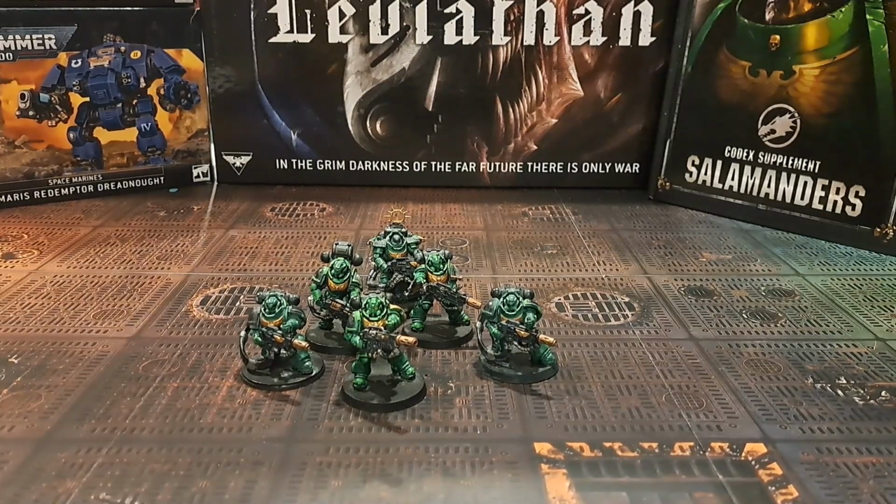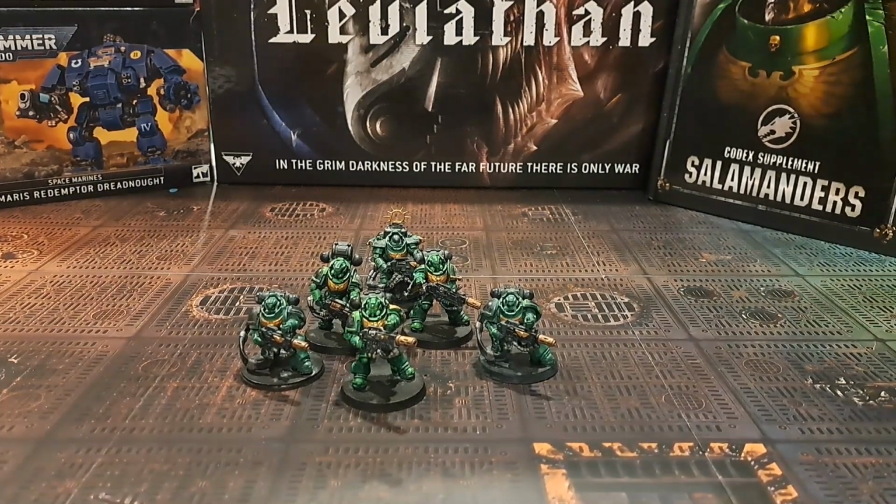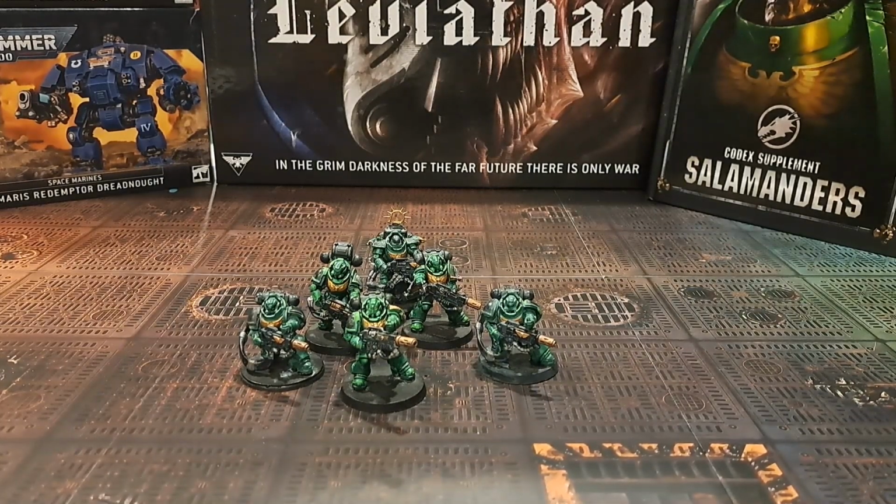You take them out of reserves. If you're within 12 inches of a vehicle, you're going to get that +1 to your strength. So it's going to bring your meltas up to strength 10. And that can really make the difference when you're shooting some of these vehicles that are toughness 10. Because instead of strength 9, toughness 10, wounding on 5s, you're going to be wounding on 4s now. And that's huge.